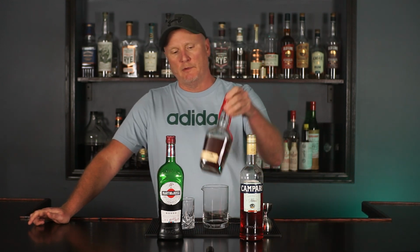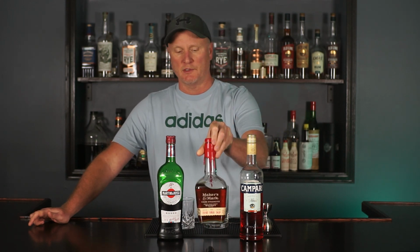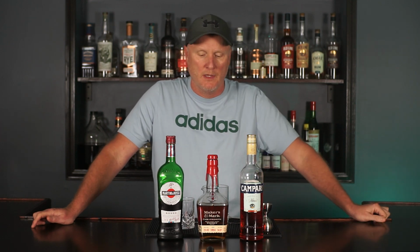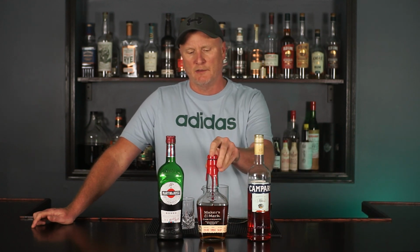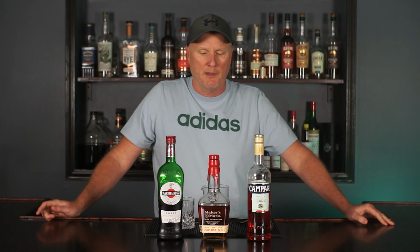Why is a little bit of a long story, but I'm going to get into it. So I did a Manhattan with this a couple weeks ago. This is a Maker's Mark cask strength at 109.6 proof. And I went to the Maker's website to see if I could find some sort of inspiration for a cocktail, to see if they had anything for this cask strength. And surprisingly, their website doesn't have a ton of recipes, maybe 9 or 10. And there was actually only one for the cask strength. Everything else was the Maker's 46, their standard bottle.